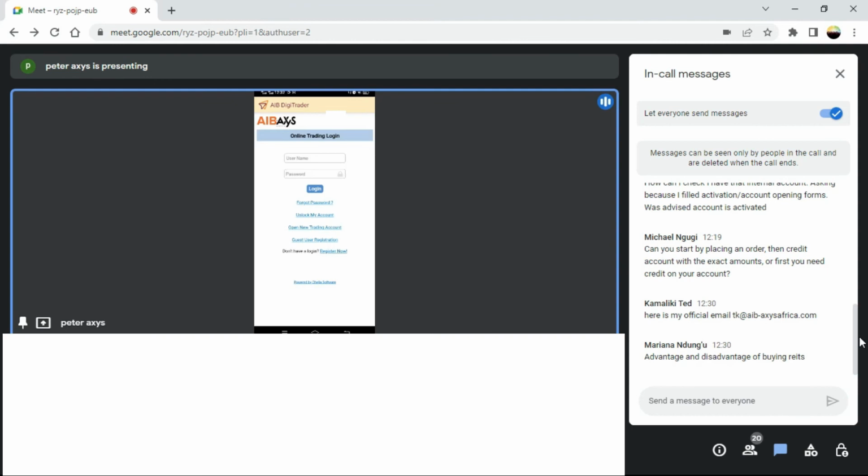The advantages and disadvantages of buying rights, I may not be able to advise right now. I'm a bit technical, I'm from IT. We had requested our research team to join us, and we hope they will join us in the next presentation. Veronica, do you have a research team, or are they still engaged?